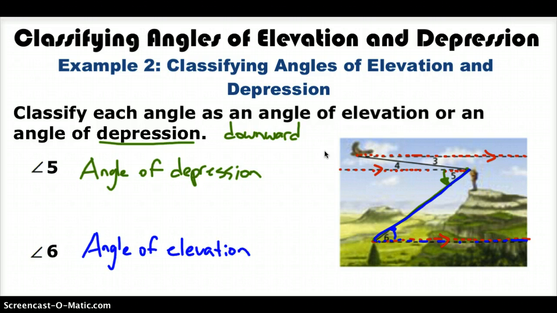Now what's important to look at here is that these two parallel lines, the horizontal line from the guy's sight line and the horizontal line from the top of the tree, have a transversal, meaning that the alternate interior angles are congruent here. So angles 5 and 6 are actually congruent in this case, and it's important to just remember that. In the next examples, we'll look at adding a little bit of math to this.